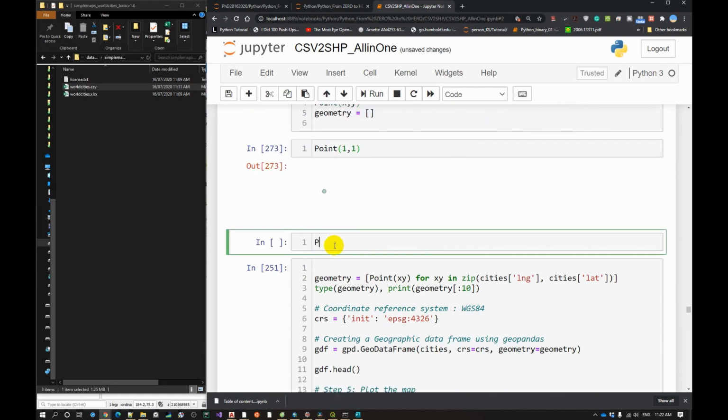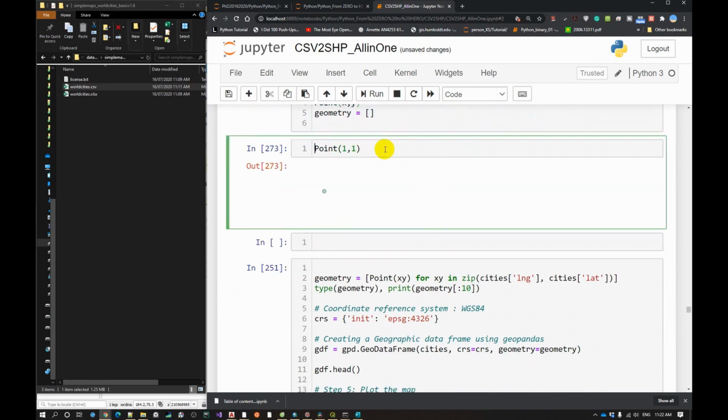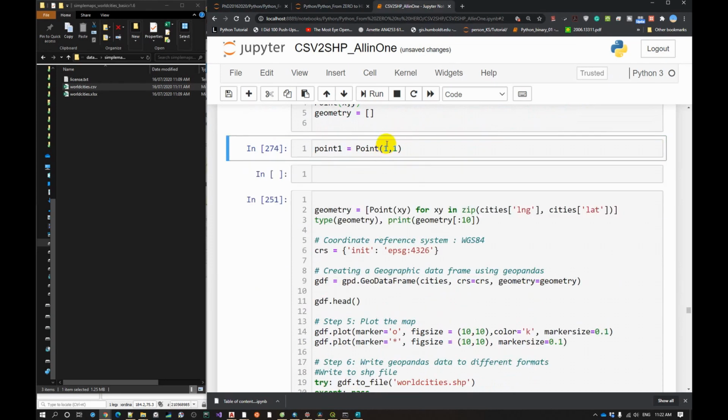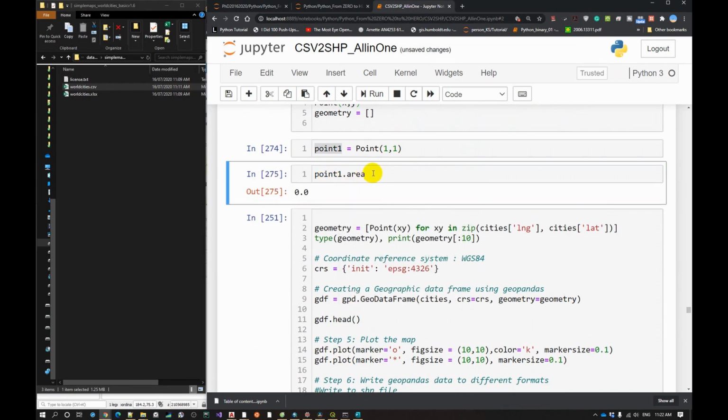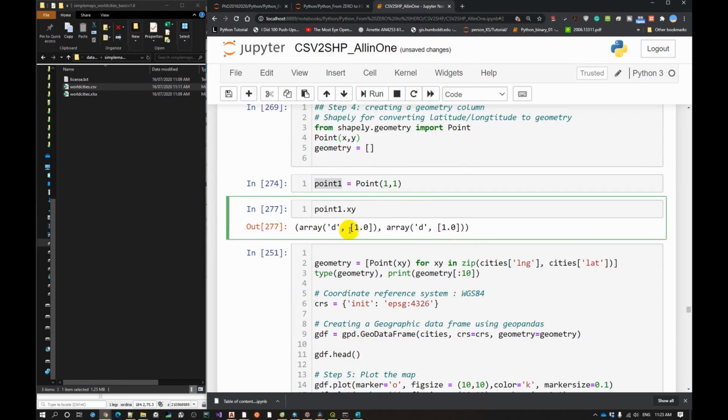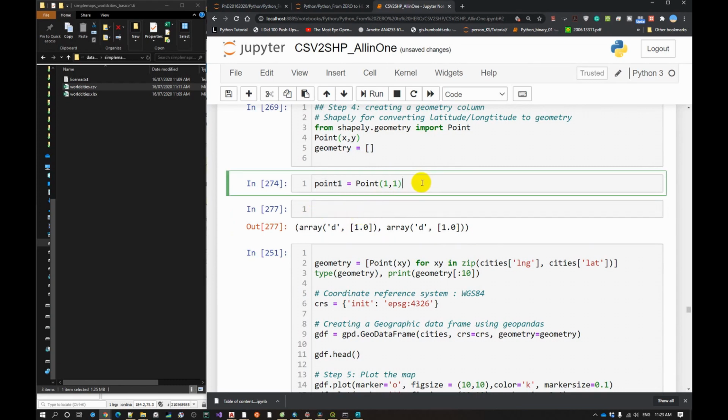If we need to name it, name it point1. Then we can call a bunch of information from it. Area, of course, is not fun to get for a point, but we can have the x value, and we can have xy. When we call xy, it brings an array of the coordinate pair of that point. That is the example to understand what a point object is.